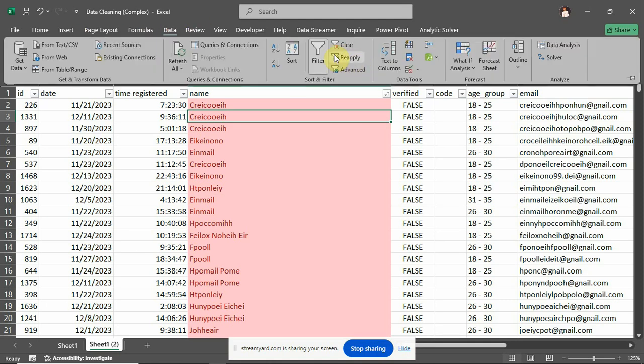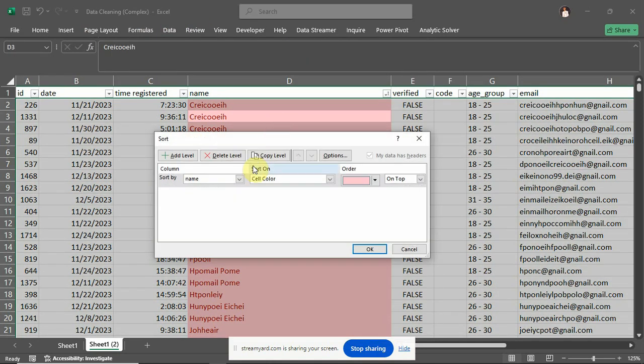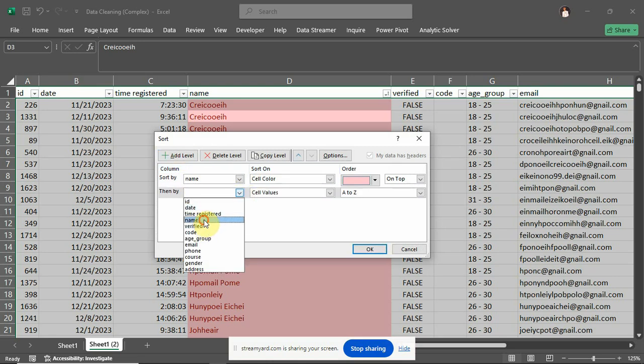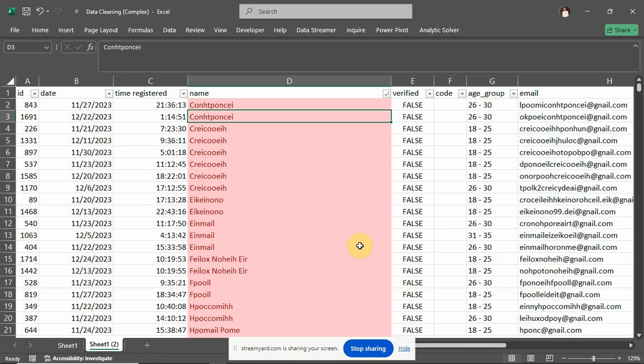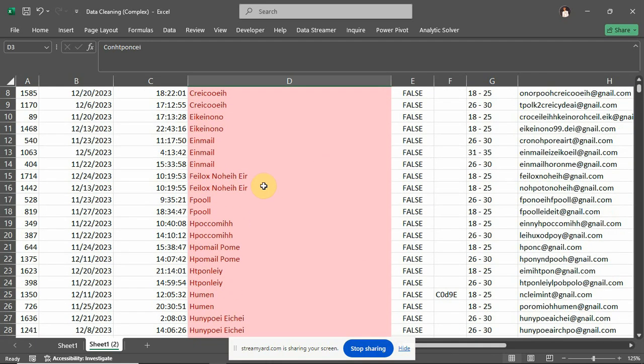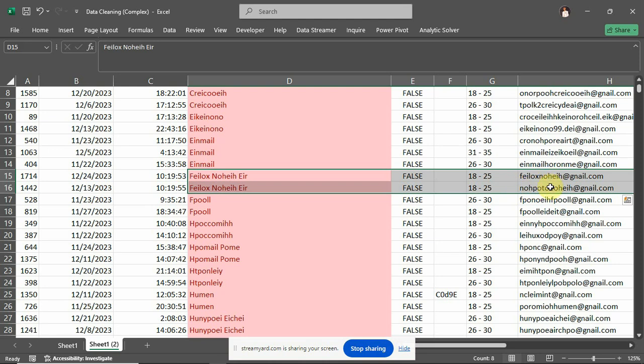Let me sort this in a proper way. Sort by color and then sort by values. So you can see the ones that are similar. If you want to investigate, this looks as though the emails are completely different. But here's something that may give someone up: if you have the registration dates and times so close.